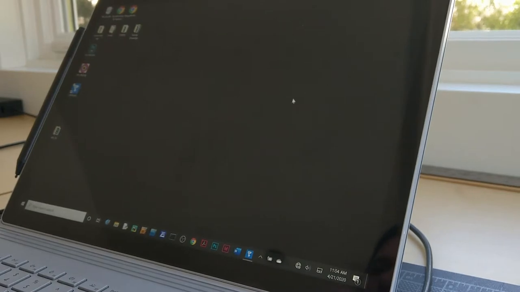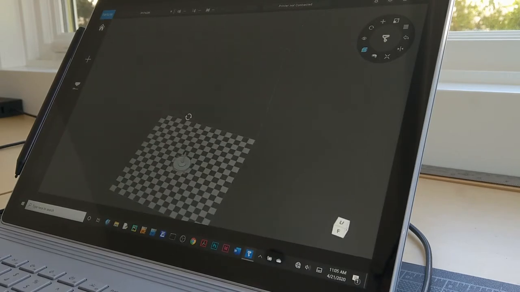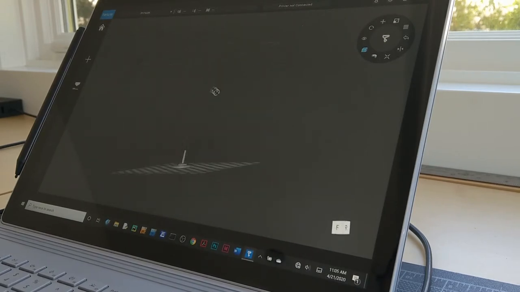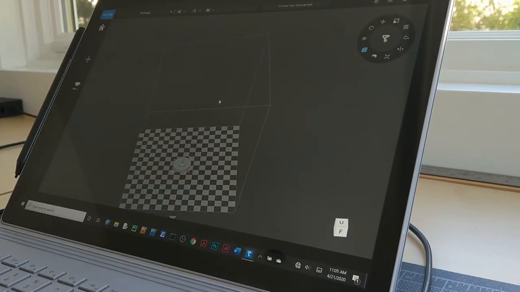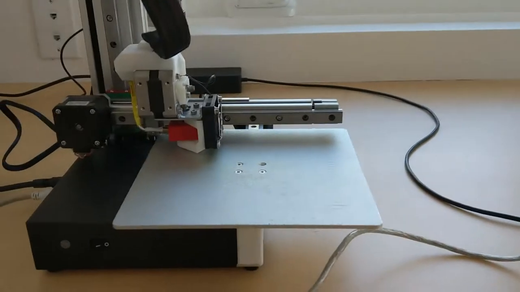Now I have a really, really cheap, really simple 3D printer. It's called a Cetus 3D, and it uses a slicer from Tier Time called Up Studio. And this is what the slicer looks like. A slicer is just a software application that allows you to bring in models. I just loaded in my STL file for the standee base, and so now it's in my slicer, and it's pretty much ready to print. This box here represents the three-dimensional volume on my actual printer. So then we go to the printer.